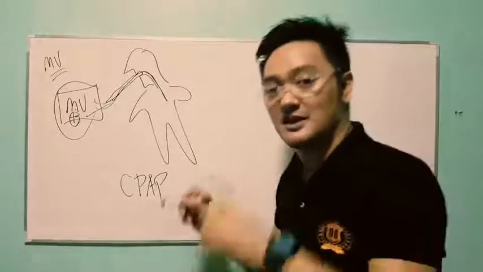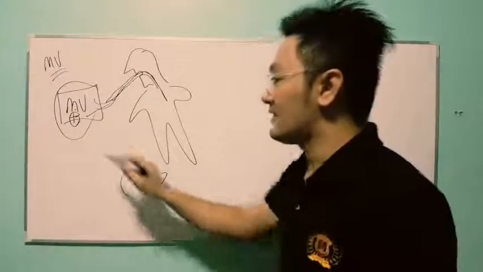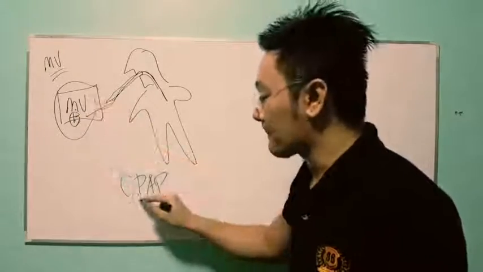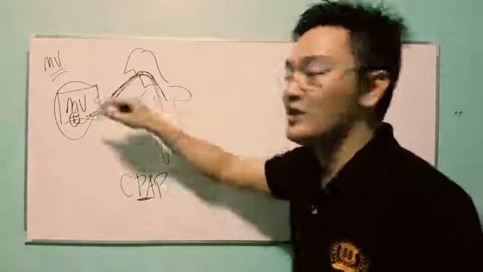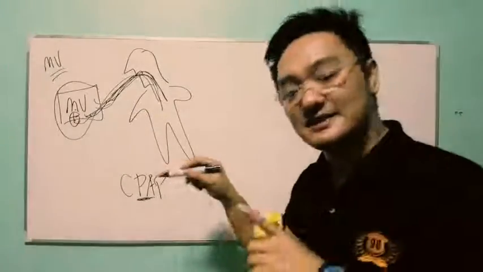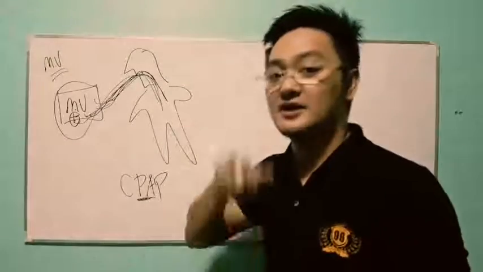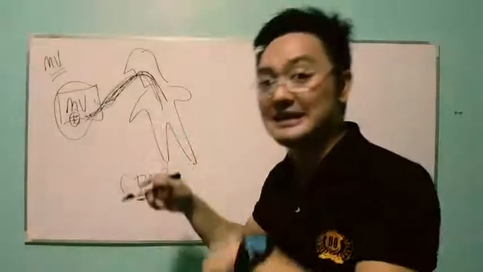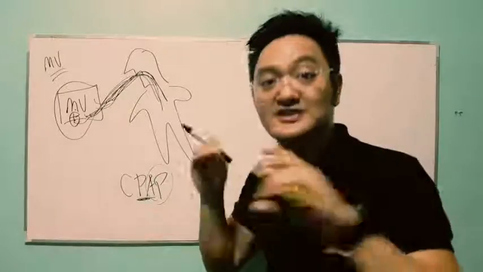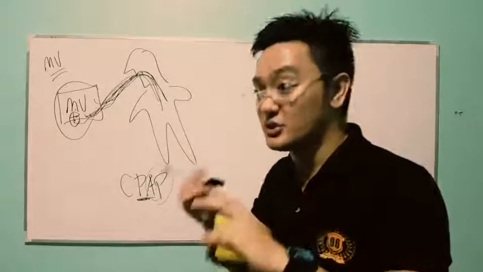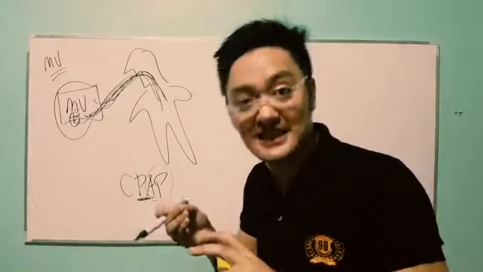When you say CPAP, or continuous positive airway pressure, it means the machine delivers a positive pressure continuously. Can you follow? Continuously. Ibig sabihin, even when you inhale, even when you exhale, there is a positive pressure coming in. Clear? Now, the question: what is the pressure? The pressure is constant. The pressure given during inhalation will be the same pressure delivered during exhalation.